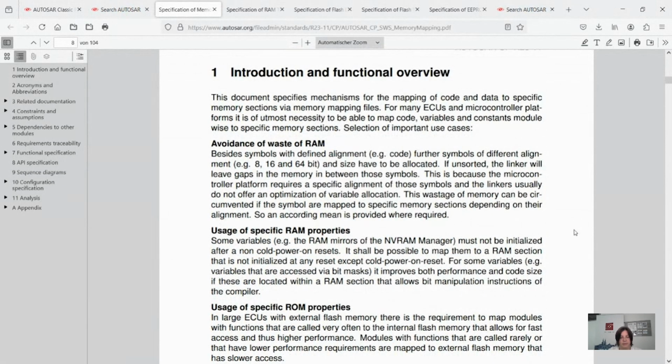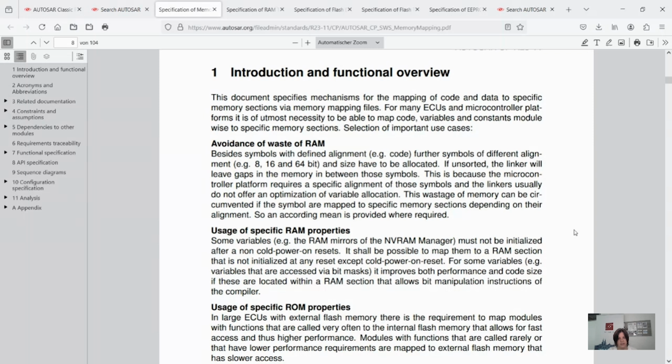So for memory mapping, you have to organize the memory, and it has different targets. So the usage, which memory is used for what. Also, especially for the ROM, you have structures, you have checksums you're writing.